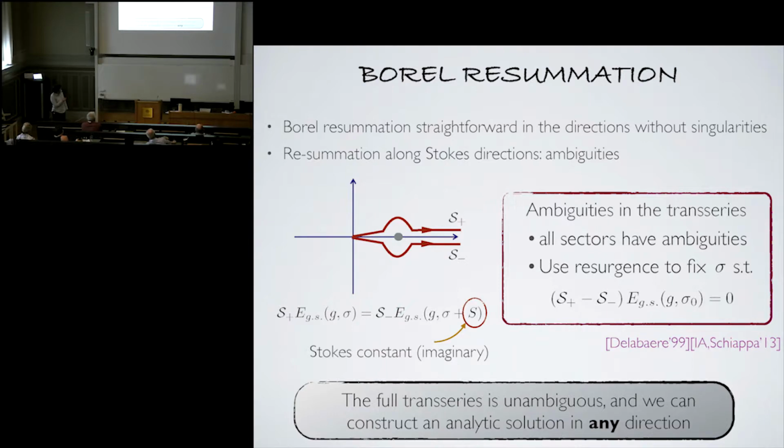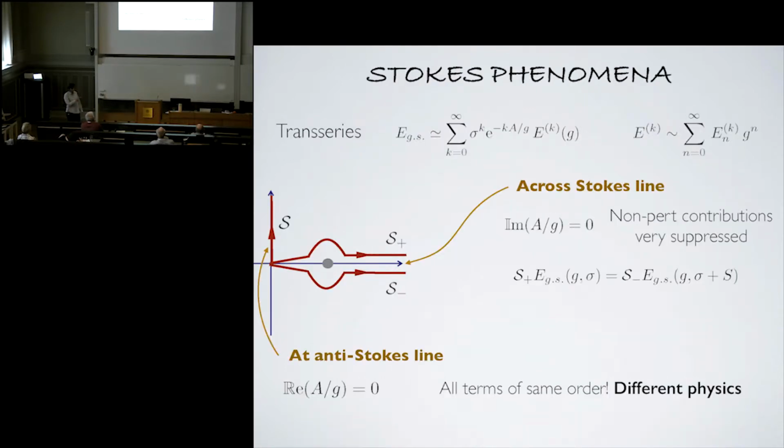And basically, even though each one of the sectors will have an ambiguity, what I can guarantee is that the whole trans-series, which is my whole non-perturbative completion of my observable, will not have any ambiguity, so that the summation above minus the summation below of the full trans-series is actually the same, as long as I fix sigma appropriately, and fixing sigma appropriately means fixing sigma, at least the imaginary part, equal to S over 2 in this case. And with that, I have a full analytic continuation all around the complex plane of my parameter, so I can calculate my function along any direction.